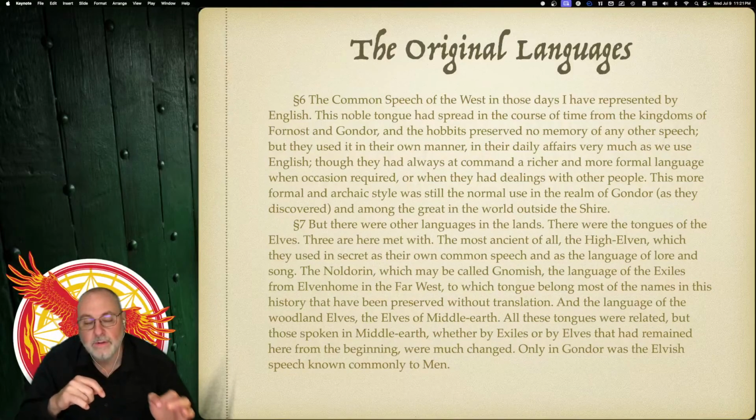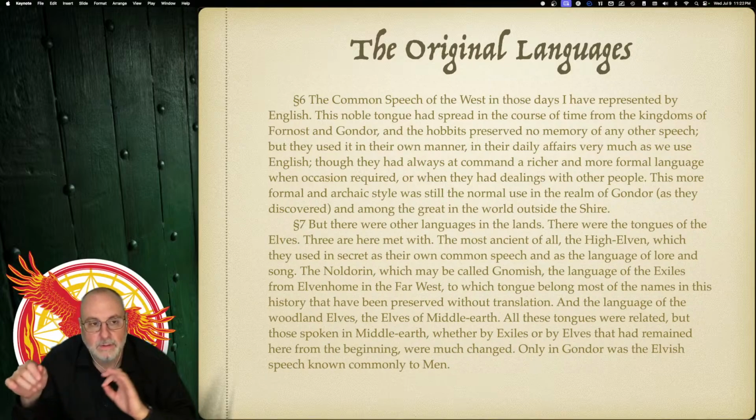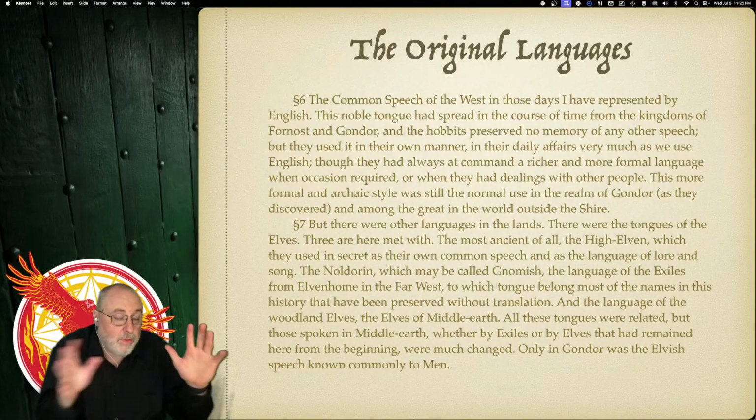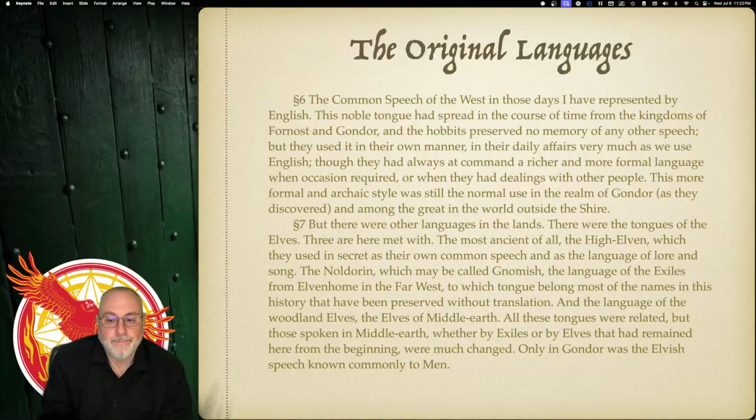The High Elves, the Deep Elves, the Sea Elves. Except they're the Wood Elves in this case, because they didn't make it to the sea. But anyway, the three peoples, right? The Telerian. And so, yes, I agree.